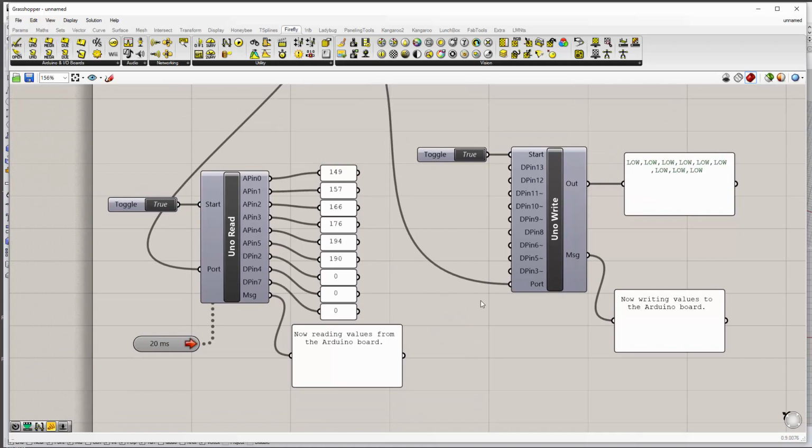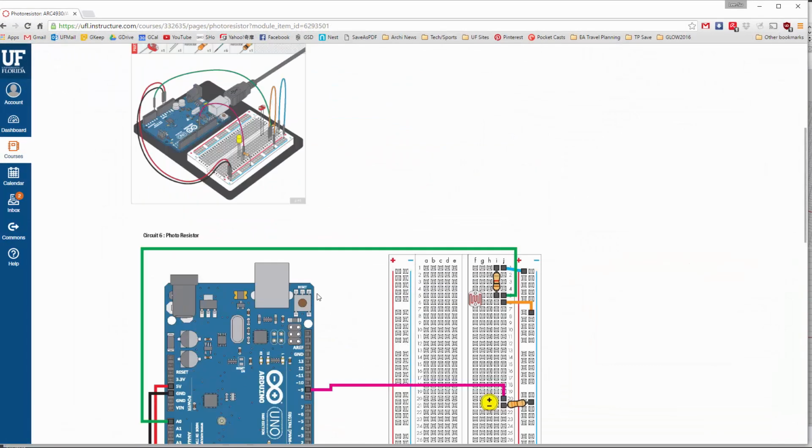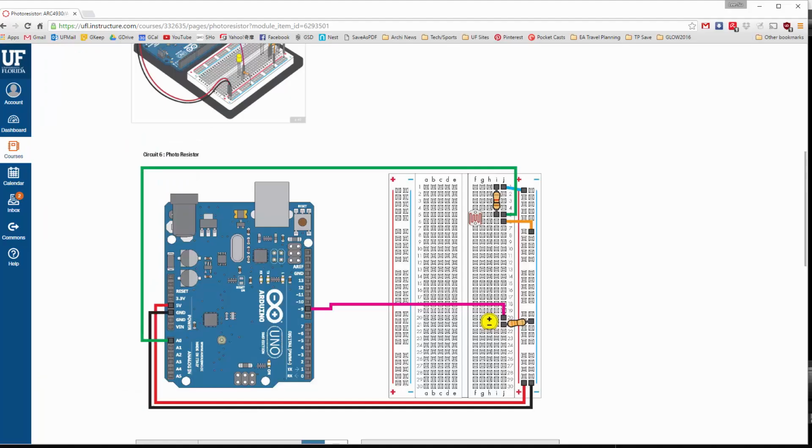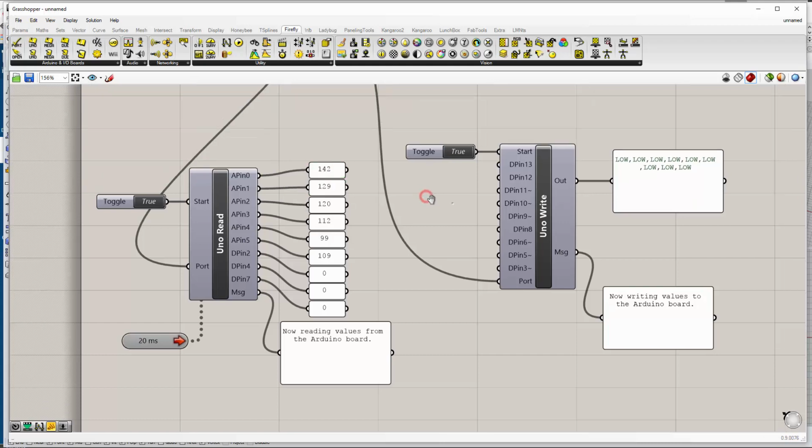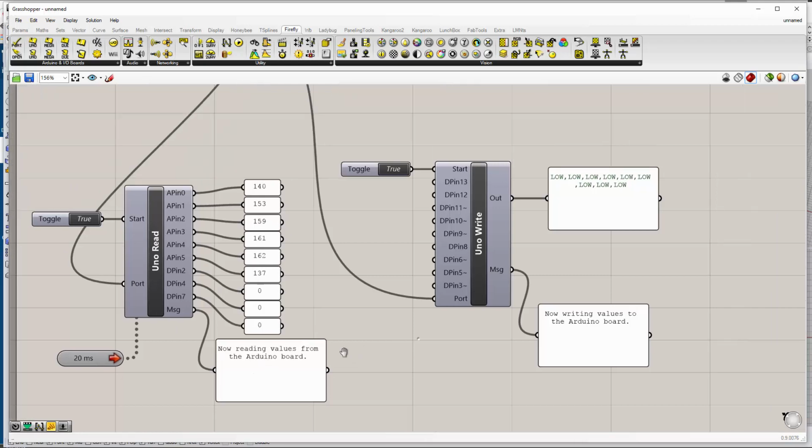Now, I do actually have a photoresistor, like the one we did in our exercise, hooked up right now. So that's why you'll see this value. If I put my finger over it, the value changes. If I remove my finger, the value goes back. But you also see the whole row actually moves with it. That's because of the way these analog circuits are somewhat interconnected, but once you have other circuits on there, you won't see this. All the other pins will give you a correct reading, but when they're empty, the electronic noise kind of happens. Okay, so now I know this is reading values, this is writing values.